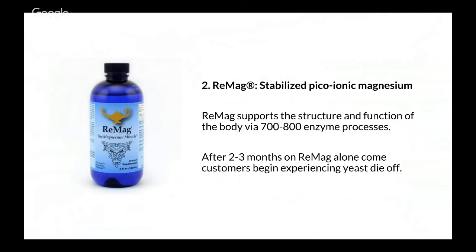So we want you to start with the ReMag, and you can add that to your sea salted water. And then one thing that you might notice is that after 2 to 3 months on the ReMag, sometimes the body starts to let go of yeast anyway, because of the detoxification effect. Magnesium is fantastic. So this is a great beginning protocol for dumping and lowering your infectious load.